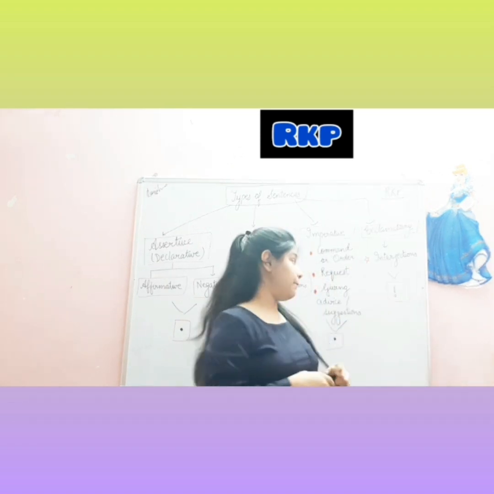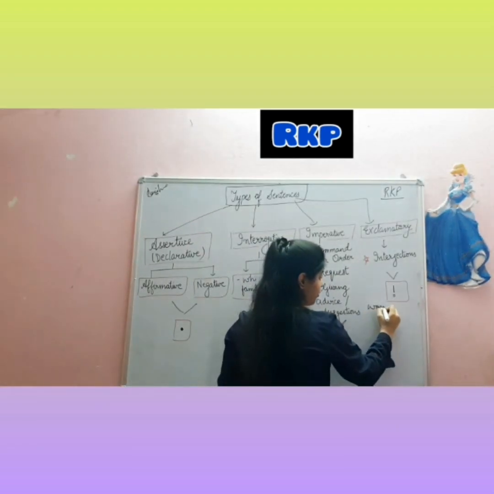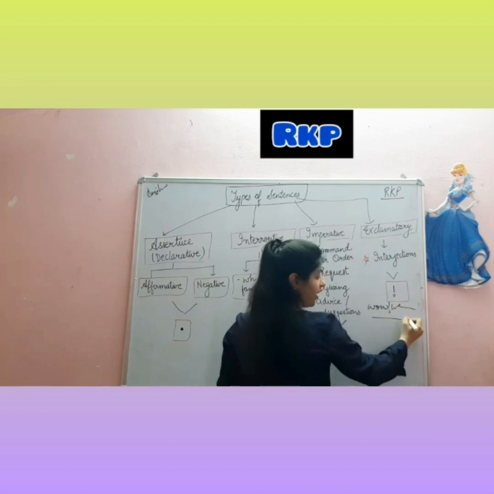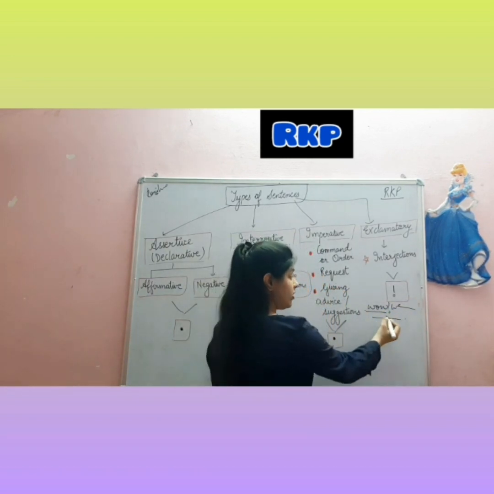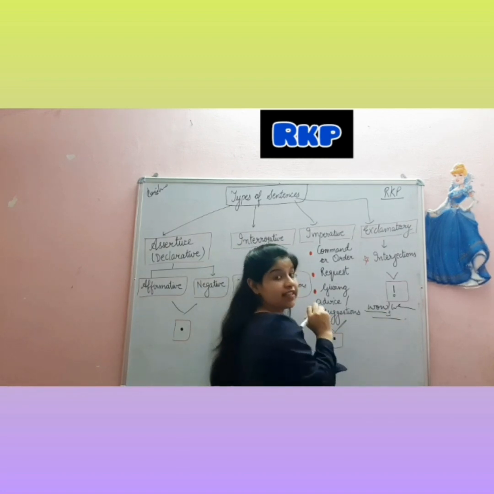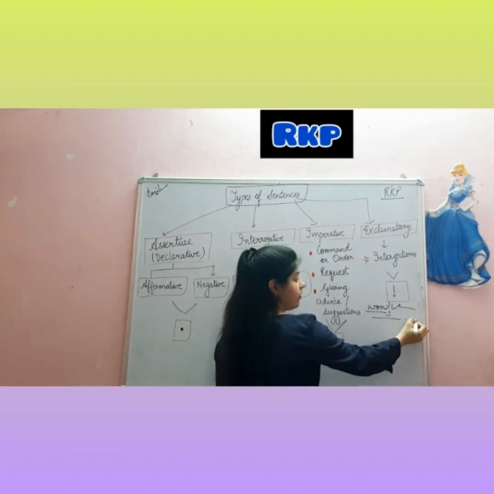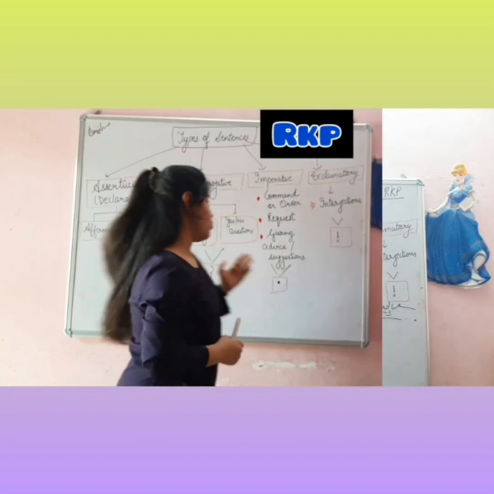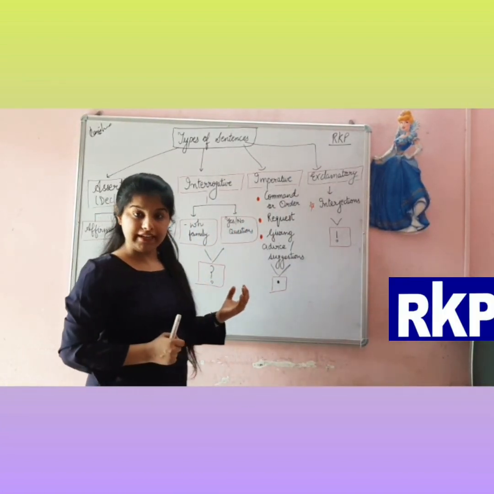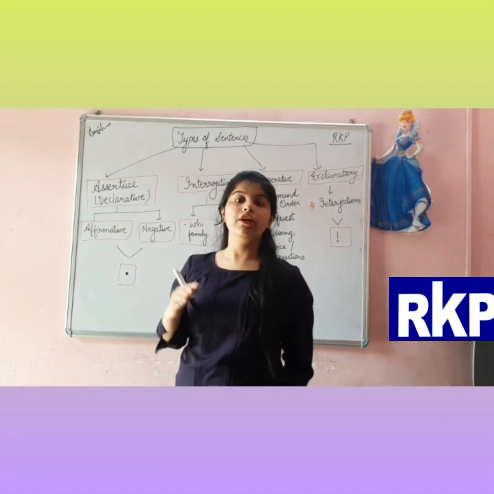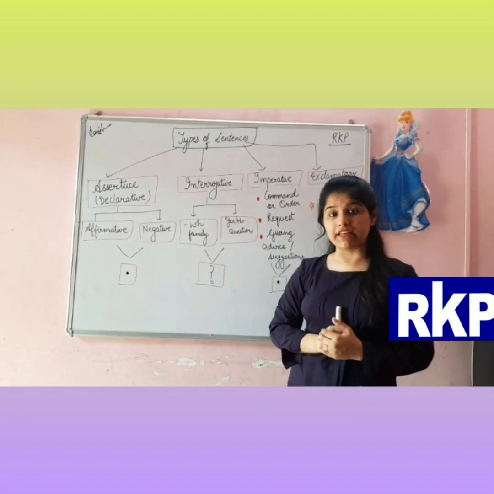Okay, like example, wow, what a beautiful picture. Here wow is an interjection, you all know. So after wow we will put exclamatory mark, and at the end we will put a full stop. So this was an introduction of types of sentences. Now one by one we will do each type in detail. Okay.